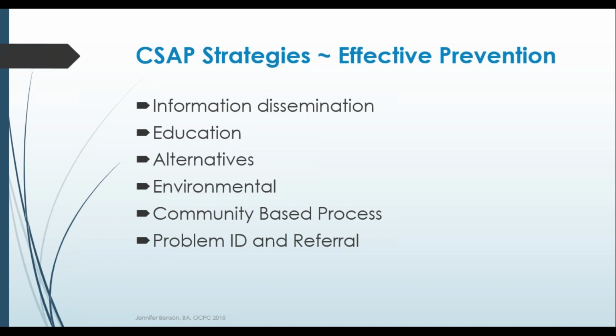The environmental strategy establishes or changes written and unwritten community standards, codes, and attitudes, thereby influencing incidence and prevalence of abuse of alcohol, tobacco, and other drugs in the general population. This strategy is divided into two subcategories to permit distinction between activities which center on legal and regulatory initiatives and those that relate to the service and action-oriented initiatives. Examples of activities conducted and methods used for this strategy include, but are not limited to, promoting the establishment or review of alcohol, tobacco, and drug use policies that might be in your schools, technical assistance to communities to maximize local enforcement, procedures governing availability and distribution of alcohol, tobacco, and other drugs, modifying alcohol and tobacco advertising practices, such as where advertising is placed in stores or in the community, and product pricing strategies.